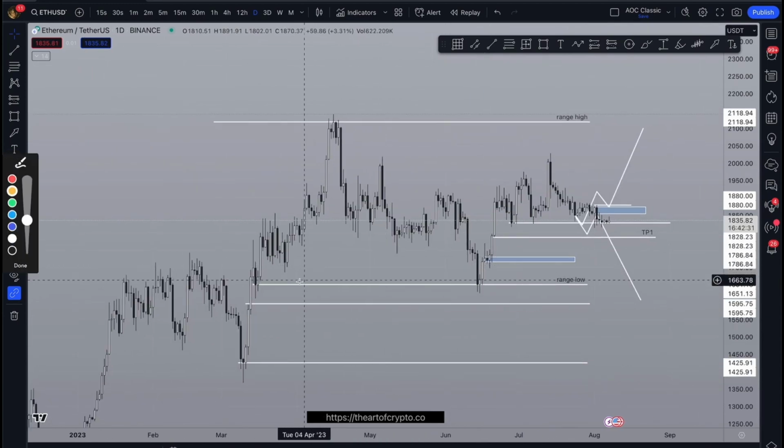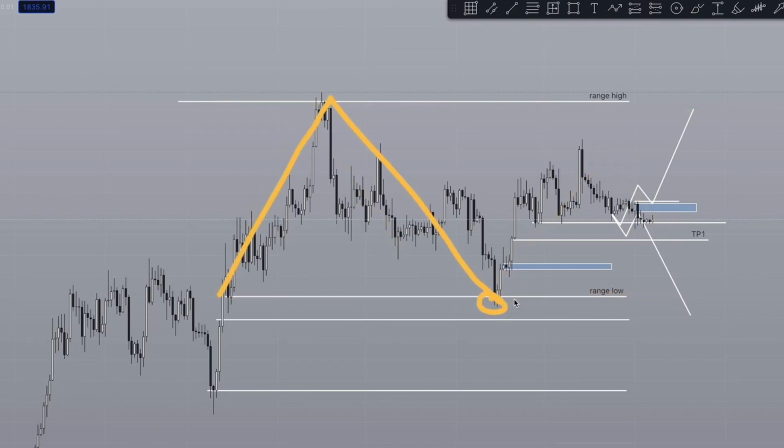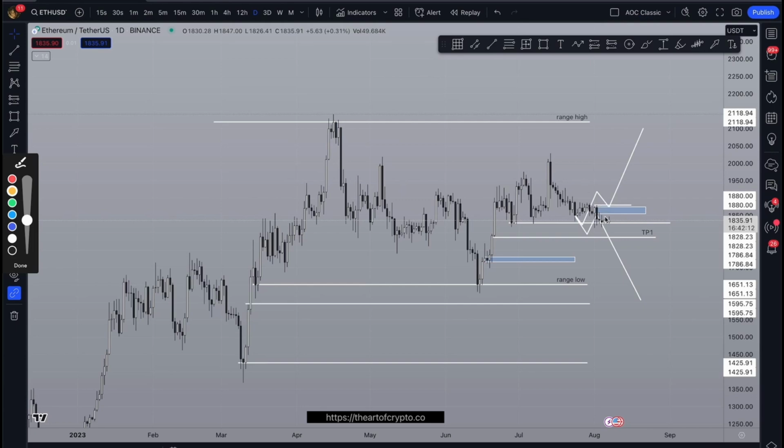So if you look at Ethereum, right, based off of this lens here, you can see that Ethereum has mostly been trading between these two ranges. And one of the reasons why I was so bullish on Ethereum is because range low has sort of already been taken out, and you had bullish market structure with sort of a retracement. But hopefully Bitcoin doesn't just dump straight down. That will give Ethereum an opportunity to head over to range highs, which is at 2120.